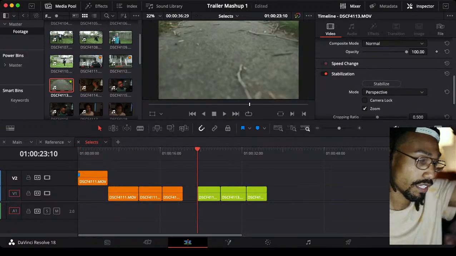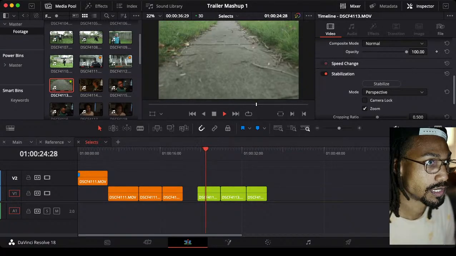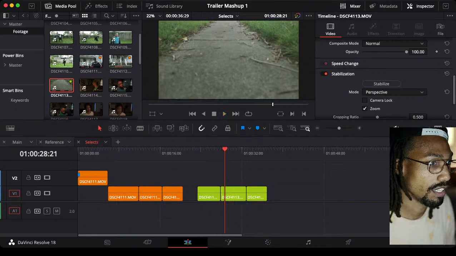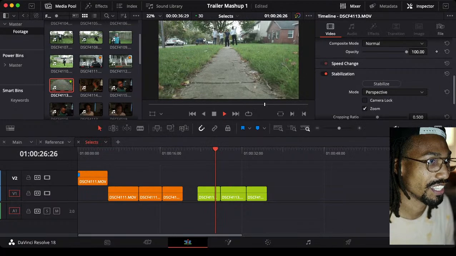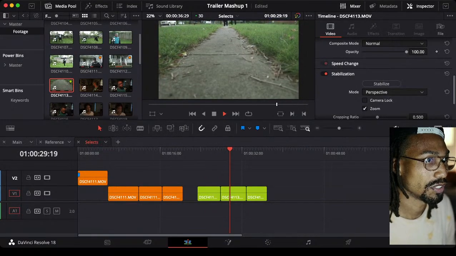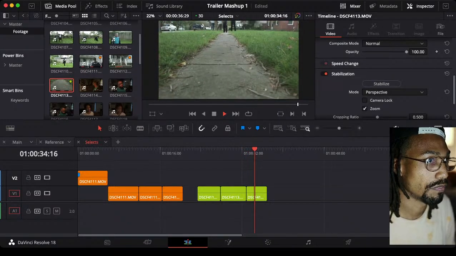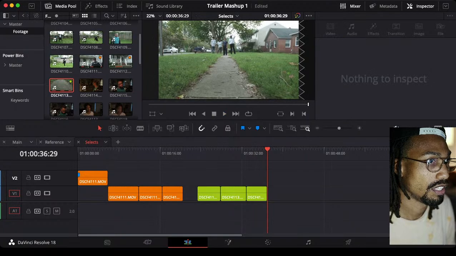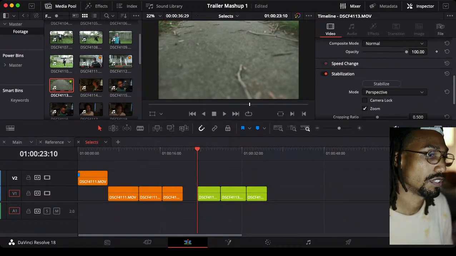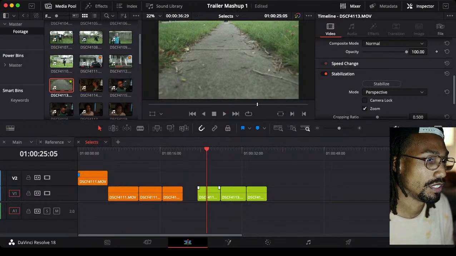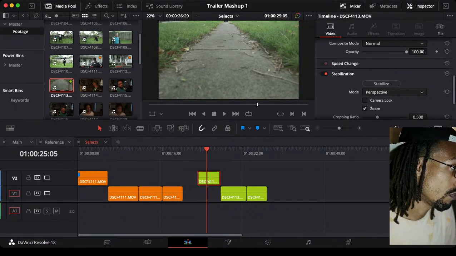So same kind of thing. I'm going to look at which one I like the best, and I think it might actually be the first one. I love how that leaf was blowing by too. It's like perfect, like we timed it that way. Let's see which one I like the best. Yeah, it's probably going to be the first one, either first or the third. I just like the motion in the first one too. I don't think it was necessarily intentional, but the first take was the best one, in my opinion, for what I'm doing.